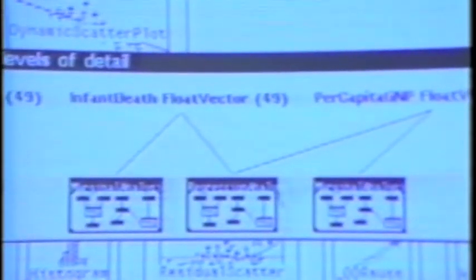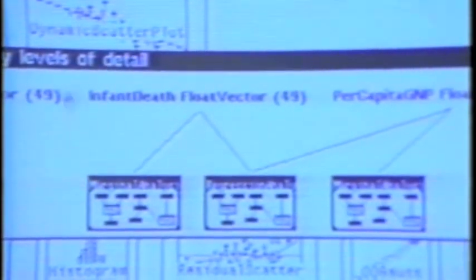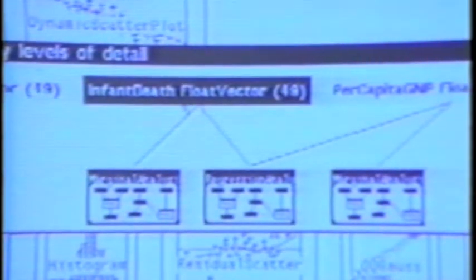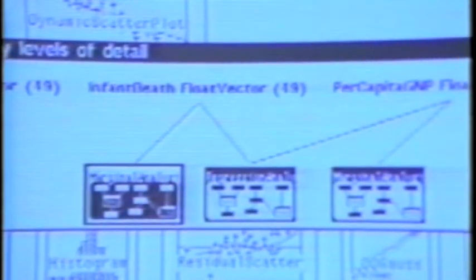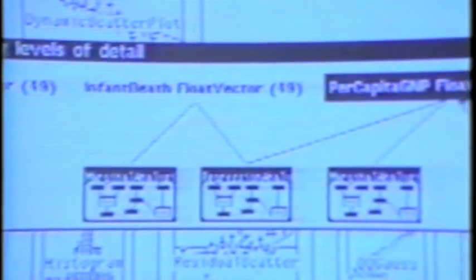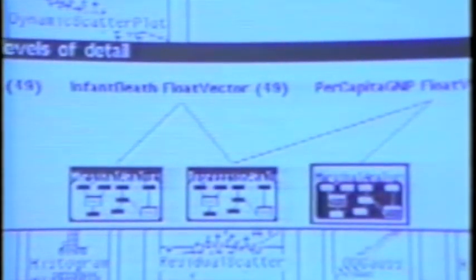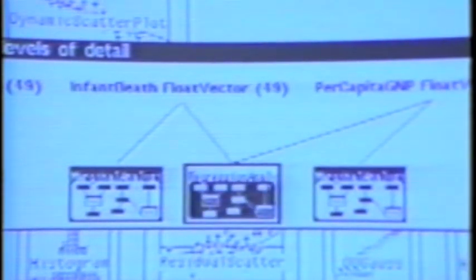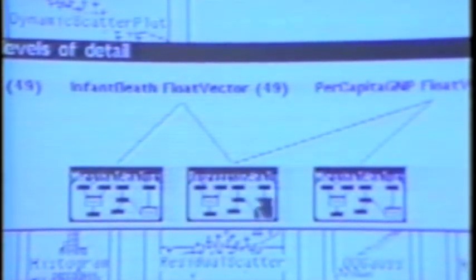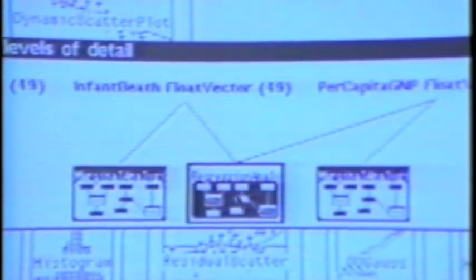Here, many of the details are suppressed from the view. But at the topmost level of the analysis, we can see that we began with the data, and here we went from the infant death to a marginal analysis of the infant death, from the per capita GNP to a marginal analysis of the per capita GNP, and from both to a regression analysis. Should I be interested in more information on these, I can zoom in. And again, in the regression analysis, we see that there are further levels of detail suppressed. Again, there can be arbitrarily many such levels.